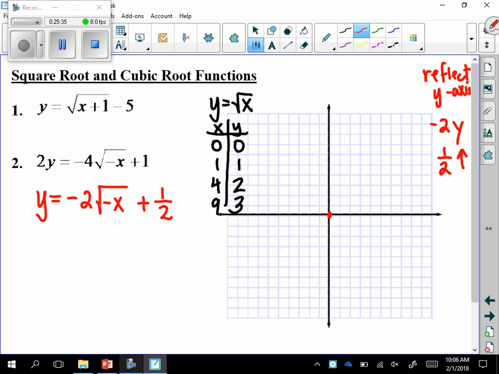Working with these points that we're going to have memorized as being associated with the square root function. So we'll take 0, 0. I can't really reflect that over the y-axis because it's on the y-axis. But then I'll take the y-coordinate multiplied by -2. Well, that's still 0. And then I'll move up 1/2 of the unit. All right, next one is 1, 1. Reflected over the y-axis. Take the y-coordinate, which is currently 1, and multiply it by -2 to get -2, and then come up 1/2 unit.